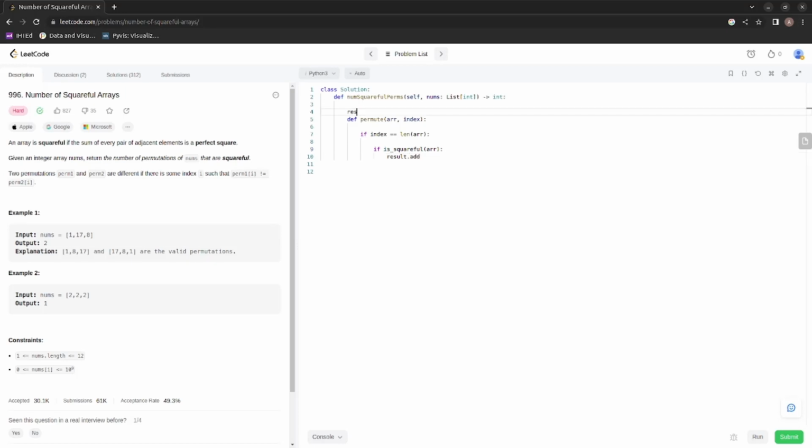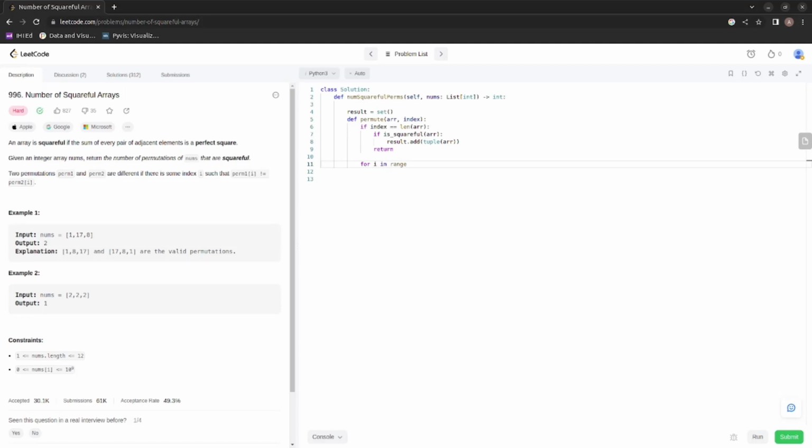So let me define a set. I'm defining a set because I want to add only unique combinations. I don't want any duplicate permutations. So I'm going to say result.add, and in order to make it hashable, you need to convert it to a tuple. You can't add an array to a set directly, right? And in that case, I'm going to just return. And now we can do the loop followed by the recursion.